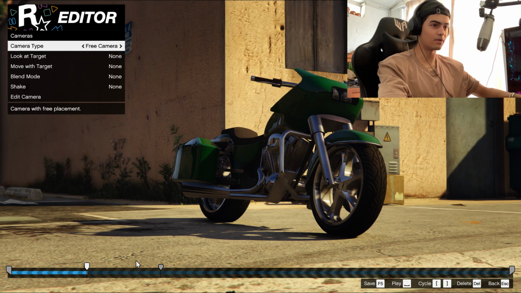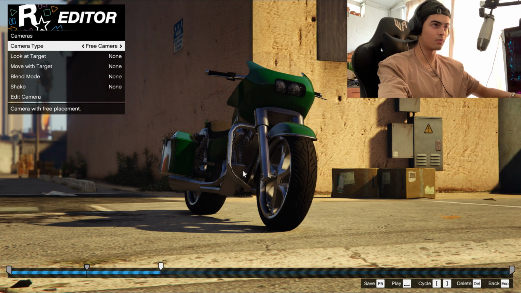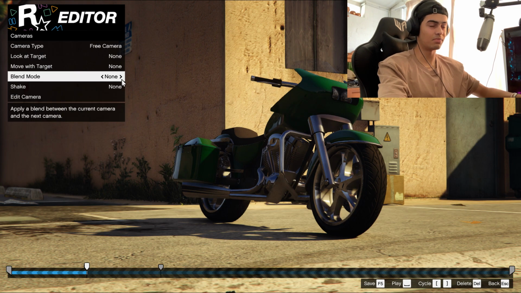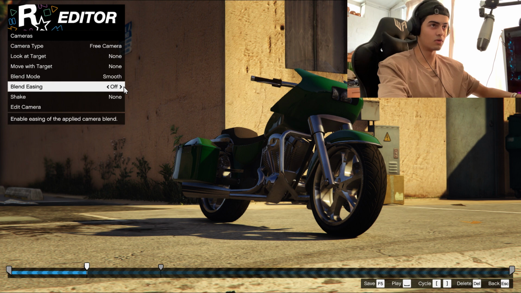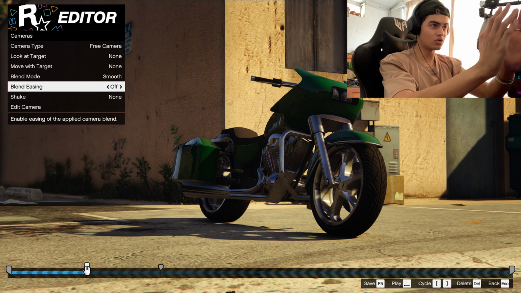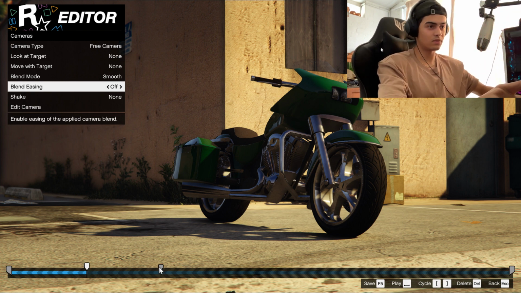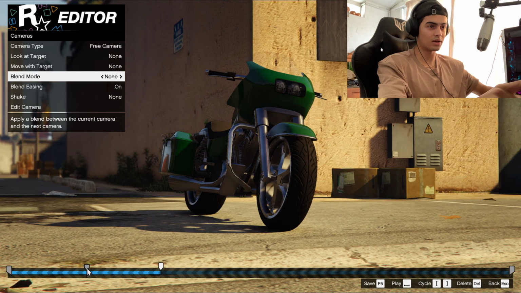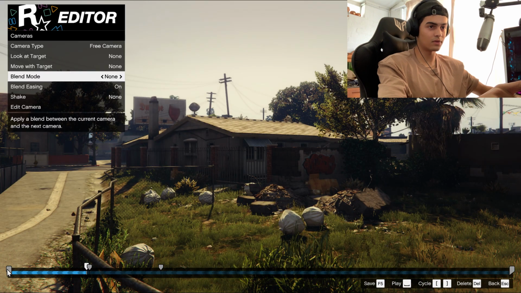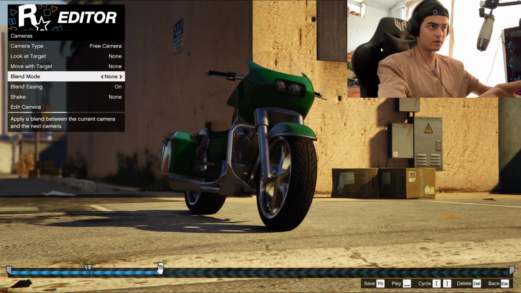See, I got a keyframe there, and a keyframe with it moved a tiny bit. Now you just change the blend mode of this one to smooth and turn it off. When there's a smooth shift in the shot, it's always between two keyframes. You see, there's two keyframes here, two keyframes here, two keyframes here.